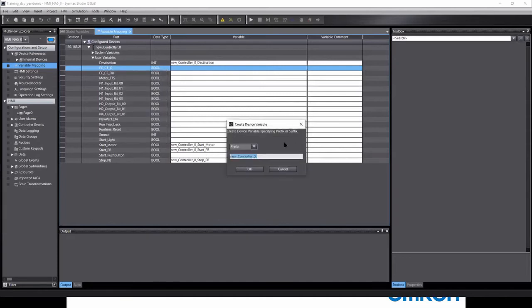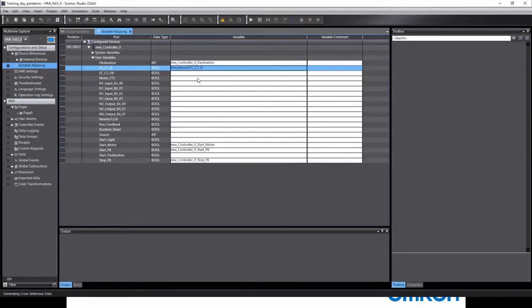If we had, you know, 2 identical pump houses, we could call this pump house 1, and it's going to append that to the beginning. Or you can just freehand type whatever you want if you've got some strange variable naming conventions for your project.